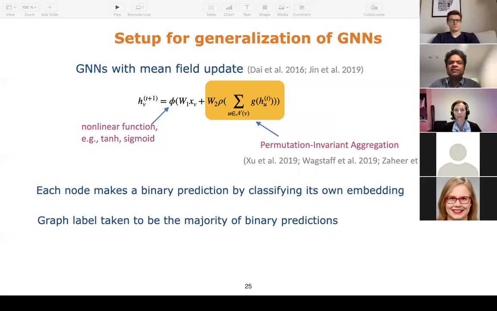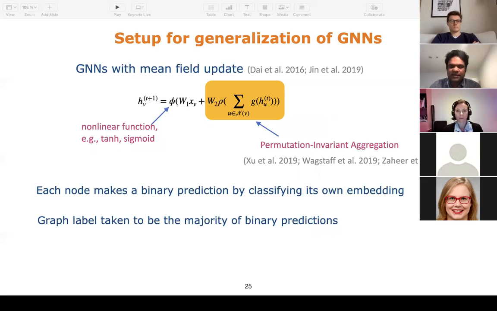So we consider the following setup for graph neural networks. We will focus on the mean field updates. There is a standard result that any permutation invariant aggregation function, provided it's continuous and subject to some other measure theoretic considerations, can be expressed in this very nice sum decomposable form.